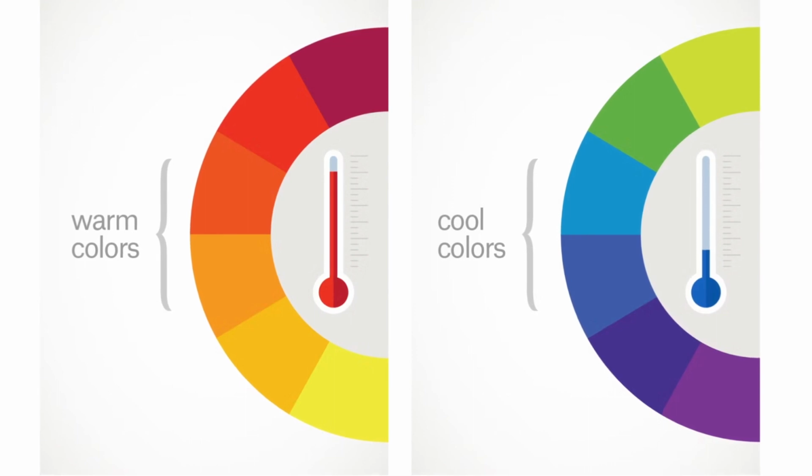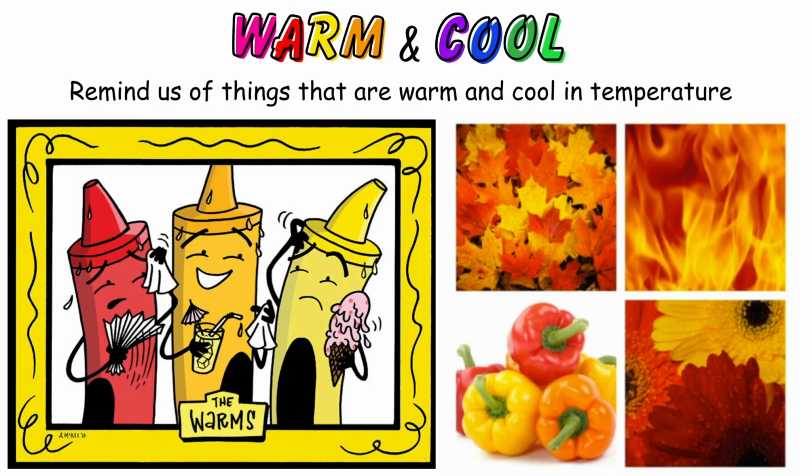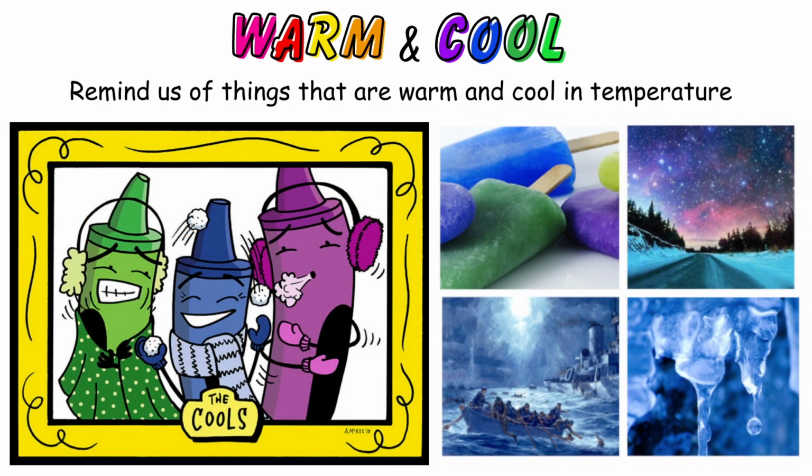Both warm and cool colors impact our visual perception of the objects that we see. For example, warm colors will feel inviting, comforting, and happy, and provide the illusion of heat and warmth and are associated with sun and fire. Cool colors are associated with cold and night, reminiscent of nature, and provide a sense of calm, relaxation, and sadness.